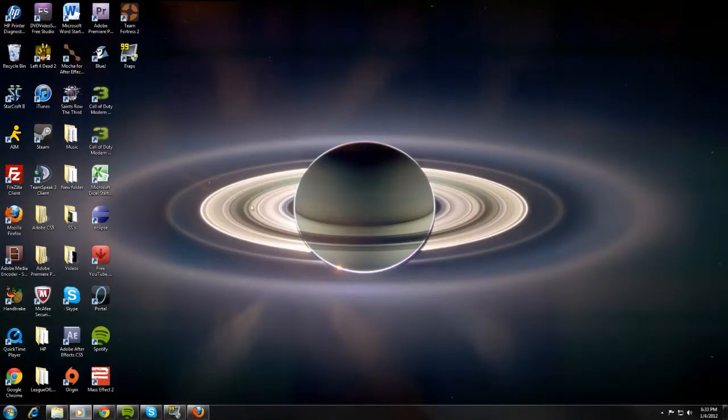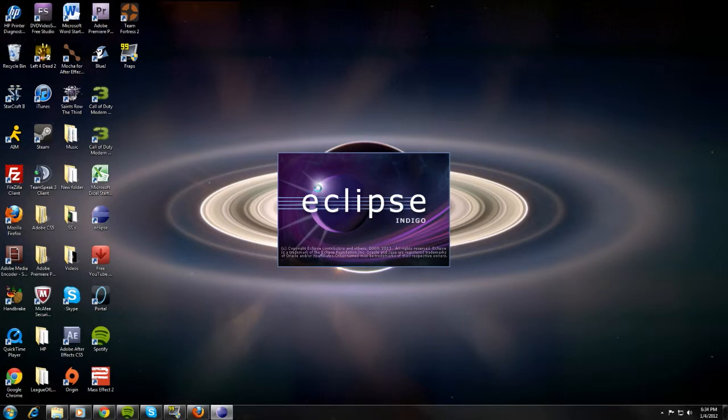Okay, so now that you've got the JDK and Eclipse installed, you should have a desktop icon for Eclipse, so go ahead and open that. It'll take a second to open, but when it does, it'll ask you to create a workspace, which is basically just a folder that all your work is going to be saved in.